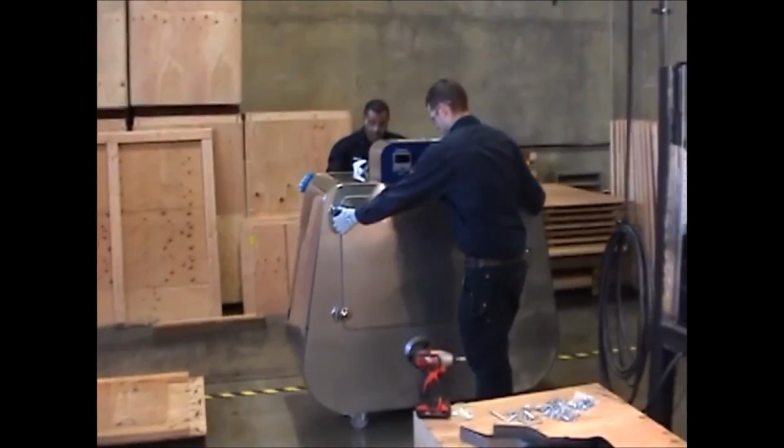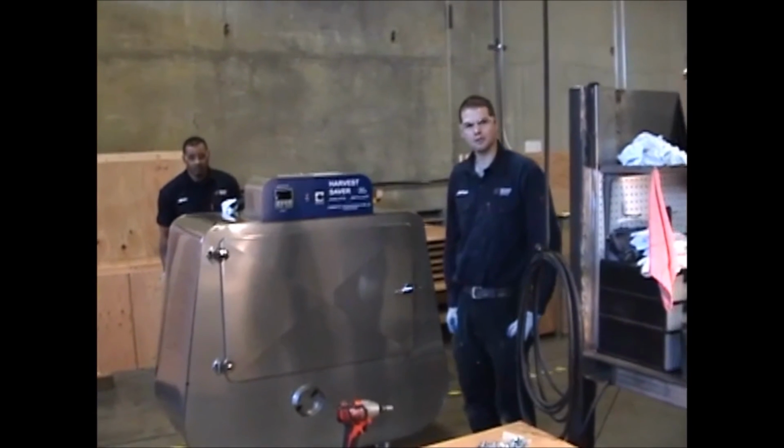And that's how you remove a Harvest Saver from its shipping crate.